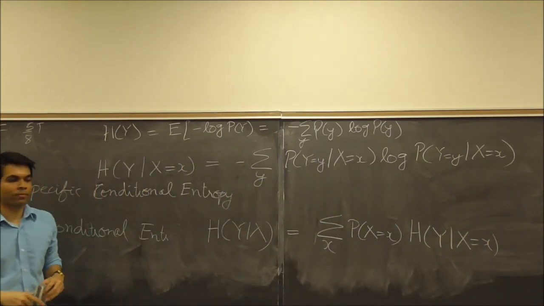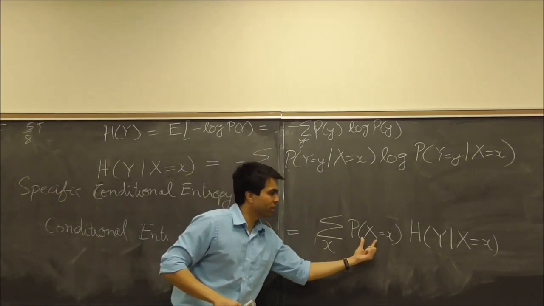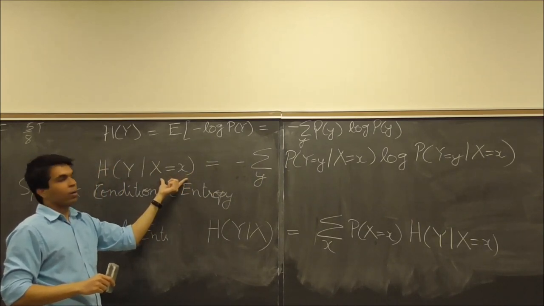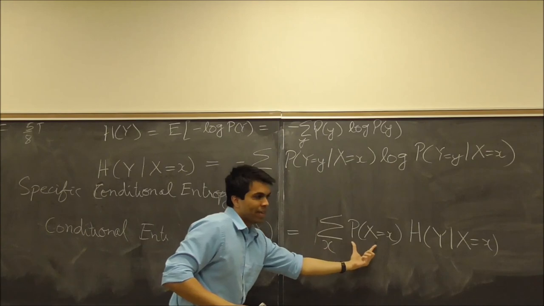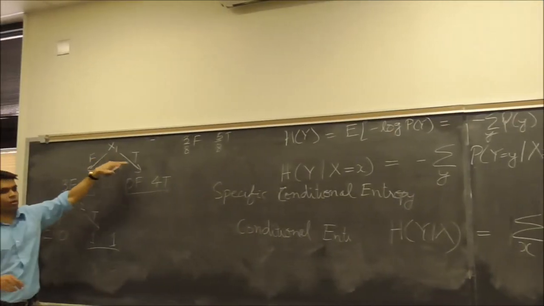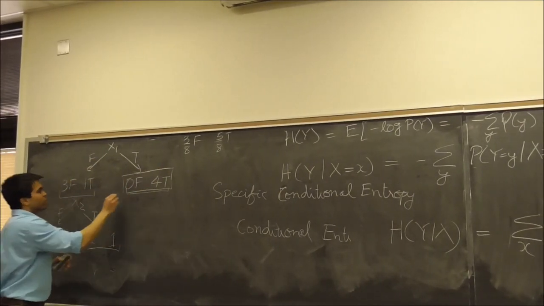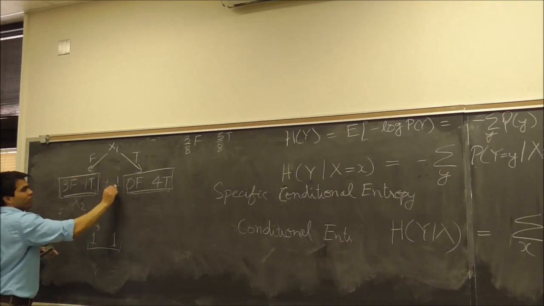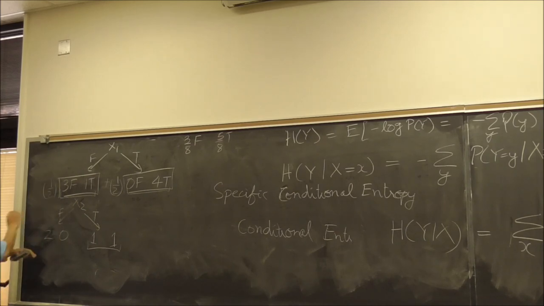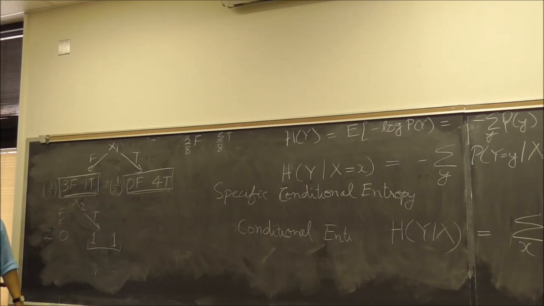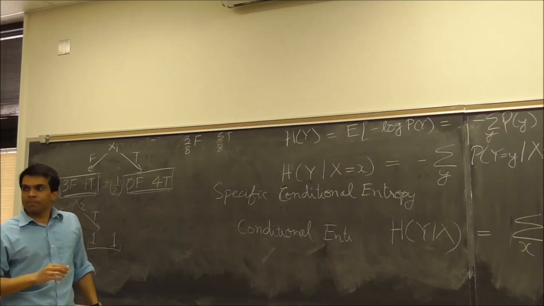That makes sense? X is a random variable that occurs with this probability. For each of its states, you know what the entropy in Y is, just take the weighted average. Another way of thinking about that is X can take you here or down this branch. There is some entropy in this distribution, there is some entropy in this distribution. You just take a weighted average depending on whether your data split 50-50, for example. I've sort of written weighted averages of distributions, but that's not the same thing. I'm saying this box indicates compute the entropy and then do the weighted average of the entropy. That makes sense?